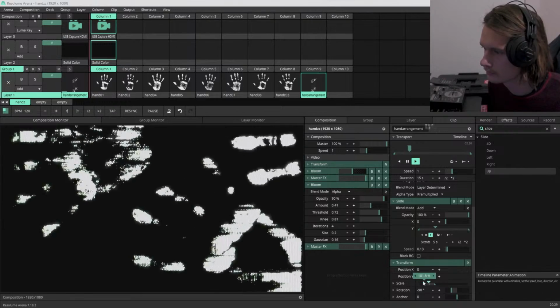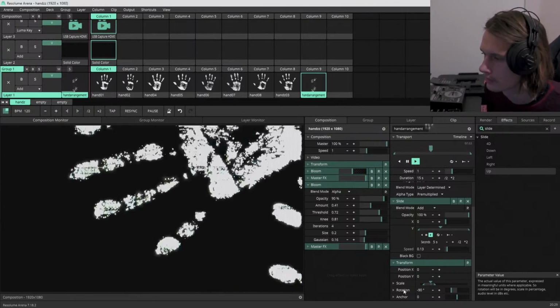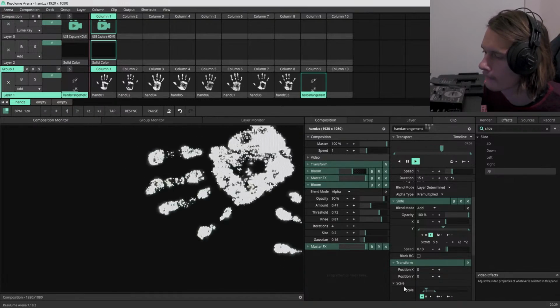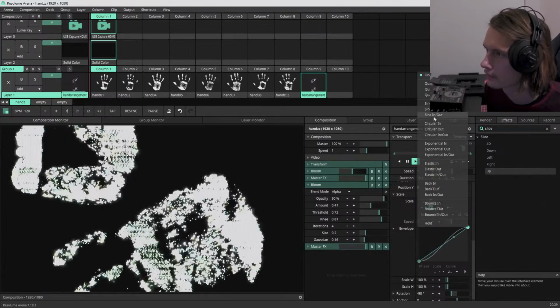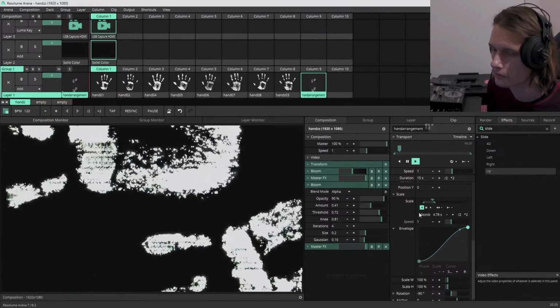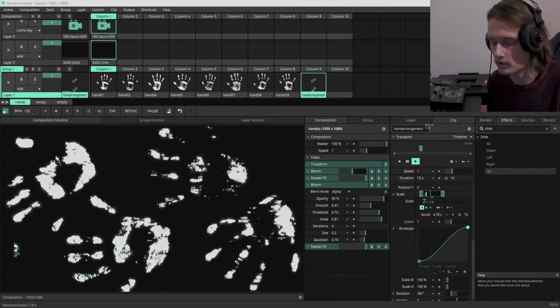Whoa. Between 100 and 300? Sine in and out. Maybe I won't make it zoom in that much.